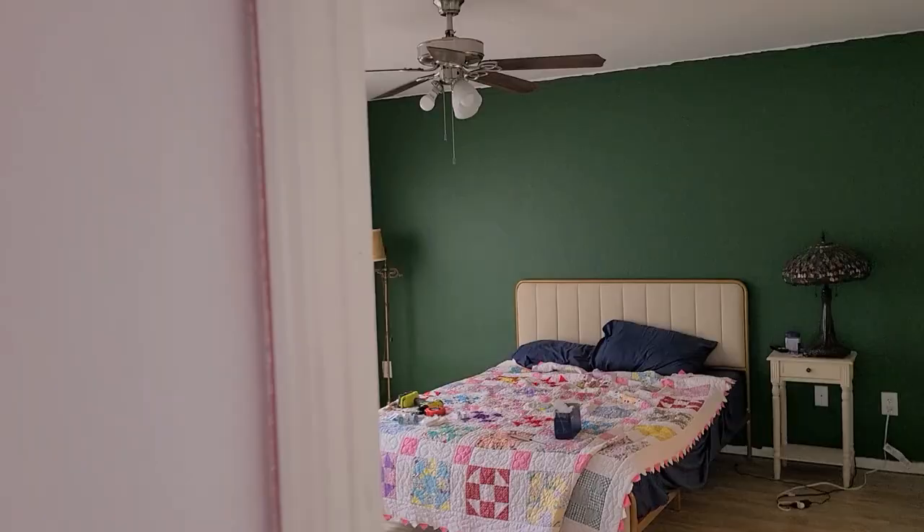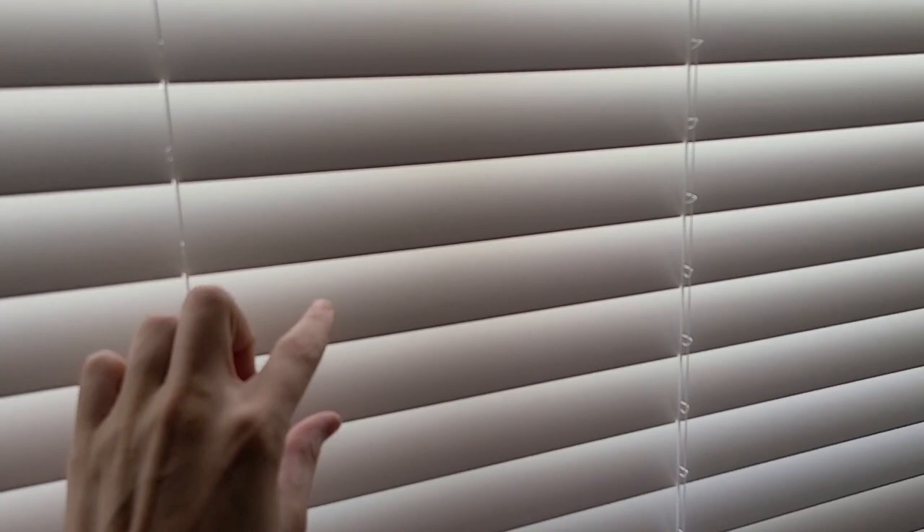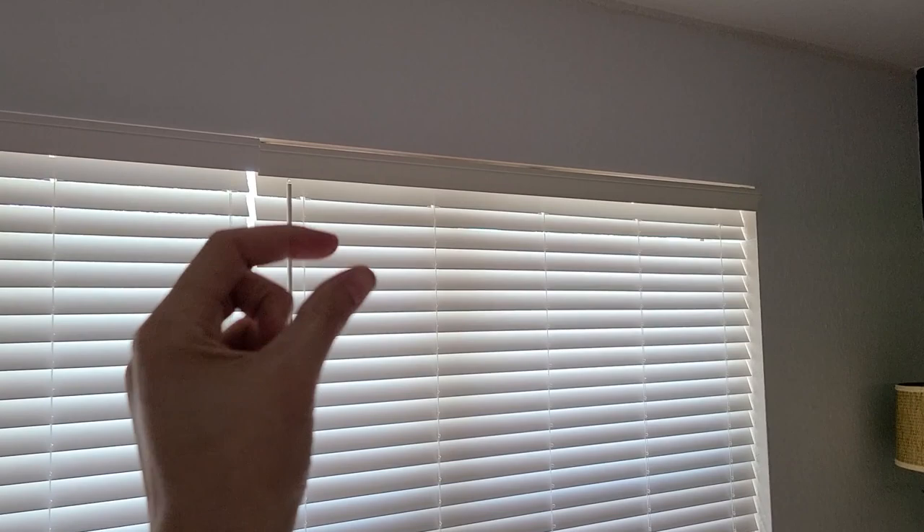So in the bedroom here, this is something I was working on this morning — installing these new blinds. They are wider; I think this is like a two-inch wide blind instead of the traditional mini blinds, so it's just nicer, the nice thick ones. It was definitely a learning curve and I still need to adjust something because I need an anchor — see how that one's hanging slightly lower? It's a little bit loose, so I need to pull it down and then put drywall anchors, the plastic ones that expand.